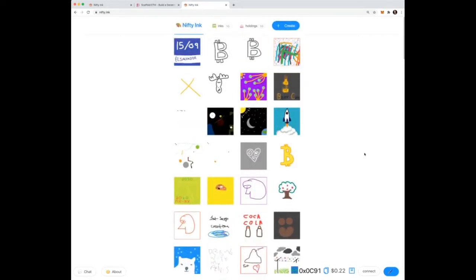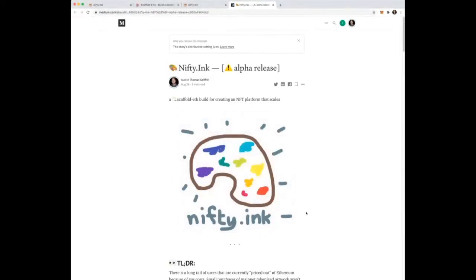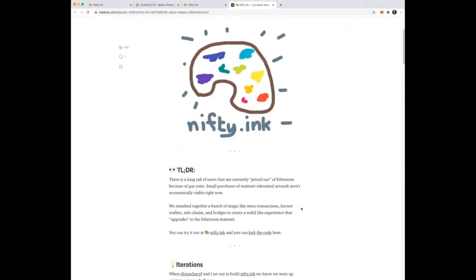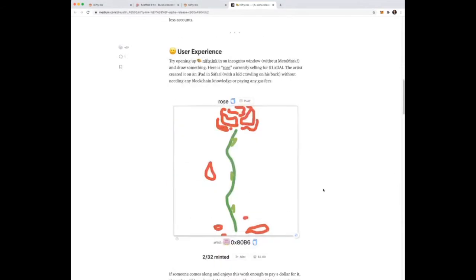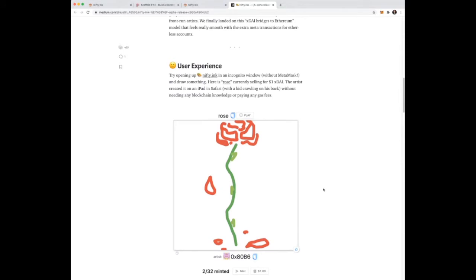So we were like, okay, let's try this two-chain approach, where we have a cheaper chain on one side and the main chain on the other side, and we can upgrade to the better chain. I think I talk about this in the about page somewhere. But what we found is you could actually front run artists, which was really interesting. I didn't even think of that, but technically, if Vitalik gets on the low value chain and signs something or does something cool, someone could get ahead of that and put it onto the main chain.